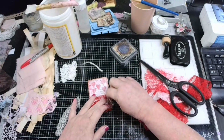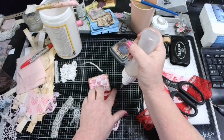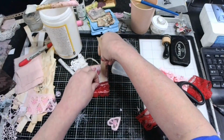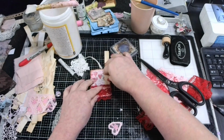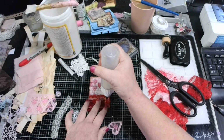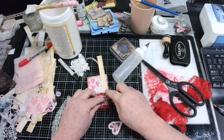Okay, so what I'm going to do is, eyelash trim is so messy, but I'm going to put some EverTech down and try to get it to flare out a little bit, because this is a pocket, guys. So I got to keep that in mind. This is going to be a pocket, so I need to stick something down in there, because I don't want it to glue my pocket down. Know what I mean? I'm going to put some stuff in it. So I just need it right here on the edge. I'm going to try to go on the big part, enough to stick that down and get it flared out.